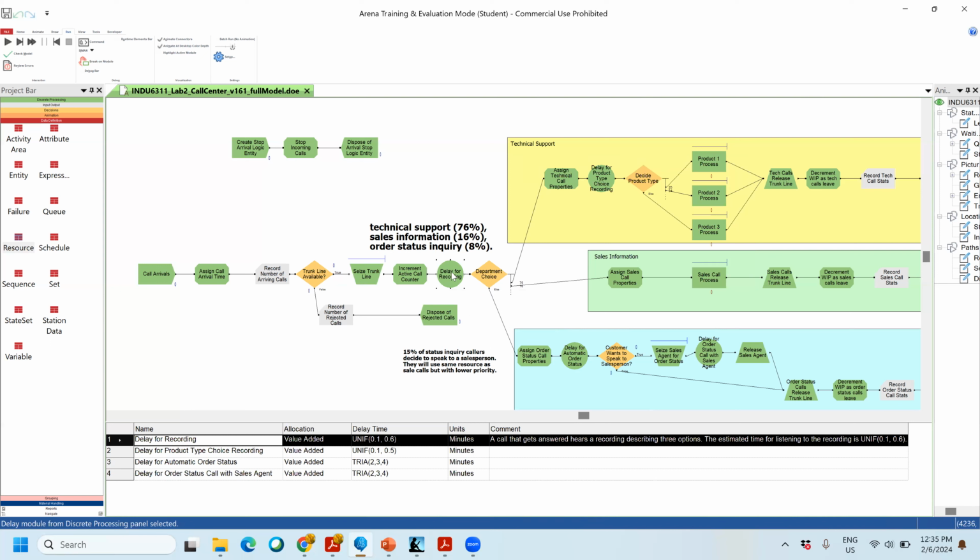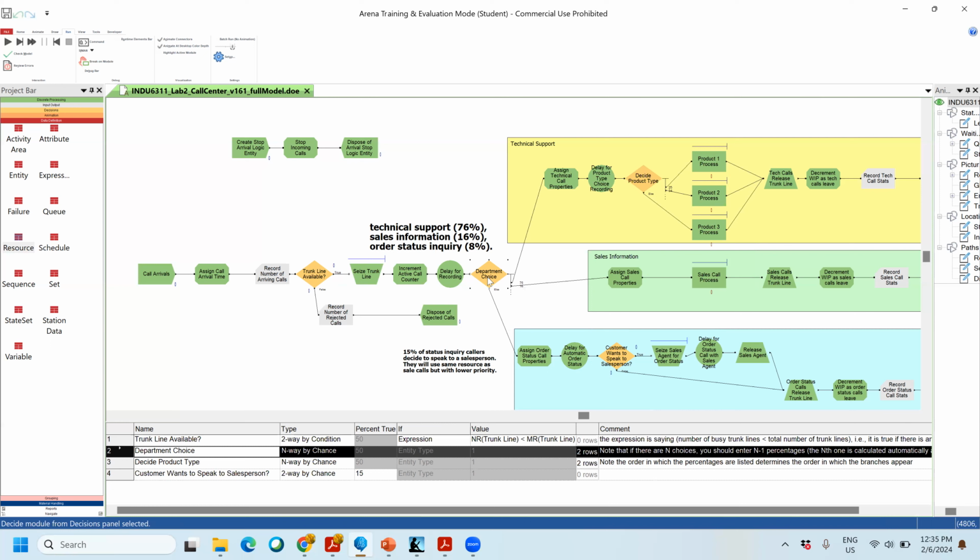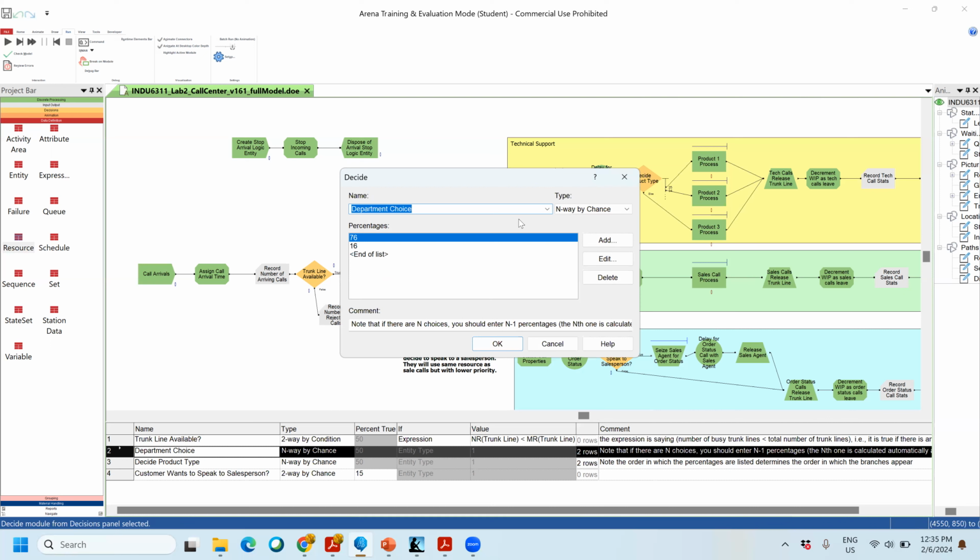So what happens after this delay? There will be a decision. They will decide if they are going to have a technical support question, or a sales information question, or an order status inquiry. These three parts have three percentages. So I have a decide module based not only on two-way by chance, but n-way by chance, more than two percentages.